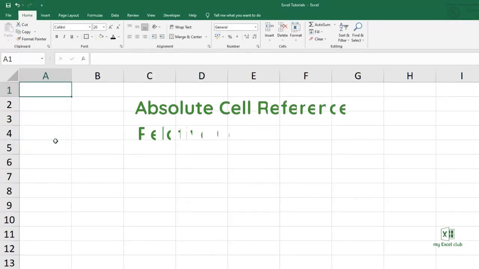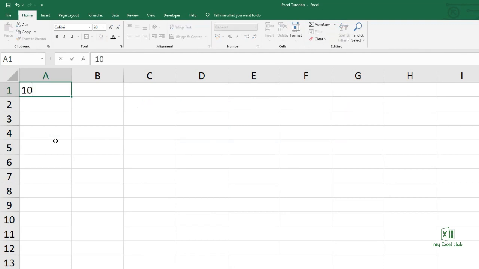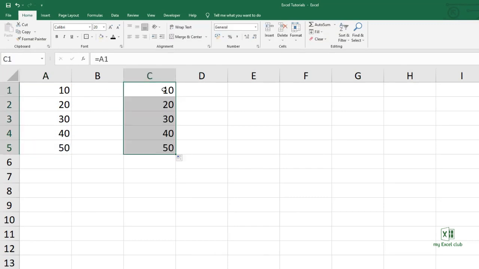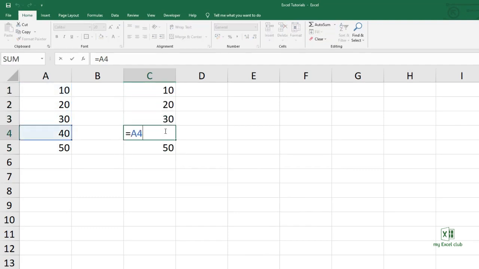Now let's see what an absolute cell reference is and what a relative cell reference is. Here, just for simplicity, we will write equal to A1, which means this C1 is equal to A1. If I change the value here in A1, this will also change. Let's add a few more numbers in the list. Now, if we drag our formula, did you notice the row number changed automatically from A1, A2, A3, A4 and so on? You can check it in the formula bar or you can just double click here.